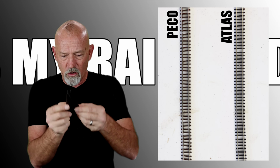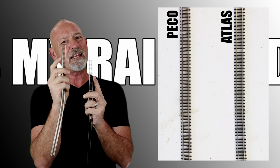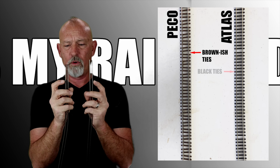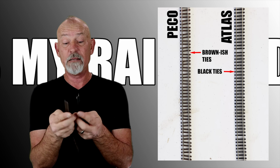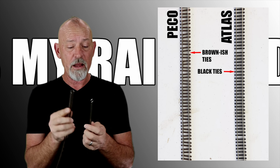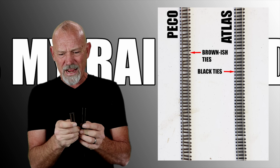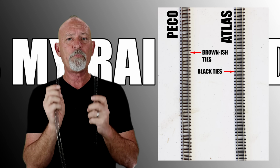Notable differences though, and again, I don't think they matter. The Pico track has got kind of a brown railroad tie. Atlas has a black railroad tie. They both have grain like railroad ties in them, and we're probably gonna paint it anyway. Again, probably doesn't matter. The railroad ties look about the same, front and back. I'm not seeing a huge difference in the ties.